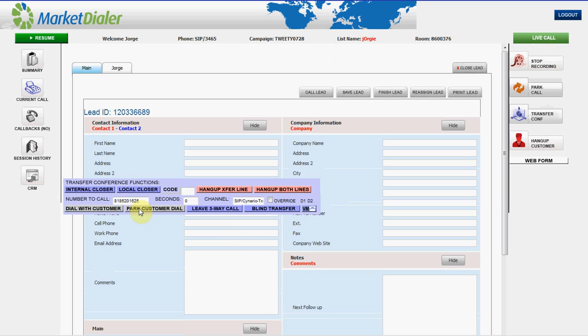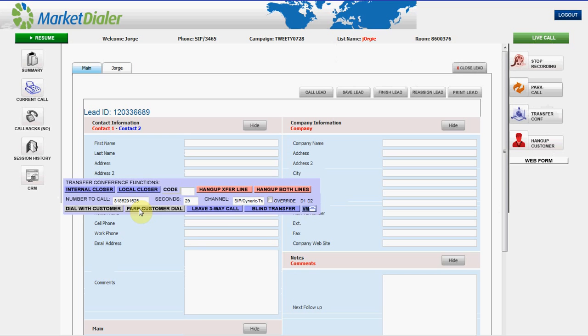So having done so, you will see, and the agent will be notified with a bleep in their ear, that we are dialing the number now. Also notice that the buttons have gone gray. So the other end has picked up, the third-party verification company has picked up, and since we have parked the customer and dialed, the customer, our prospect, is hearing music on hold, and we can talk to our third-party verification company.